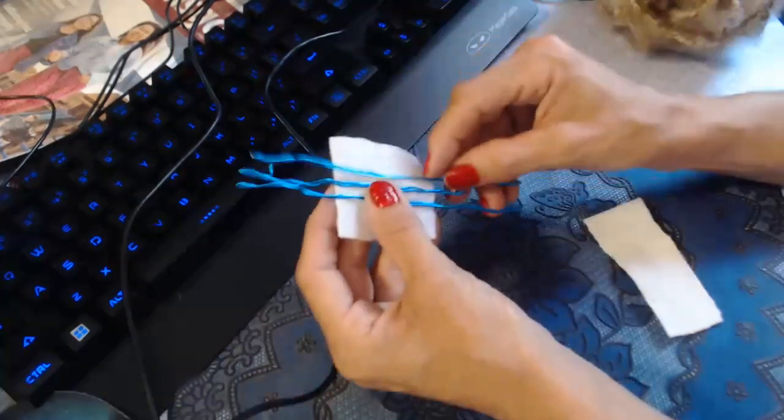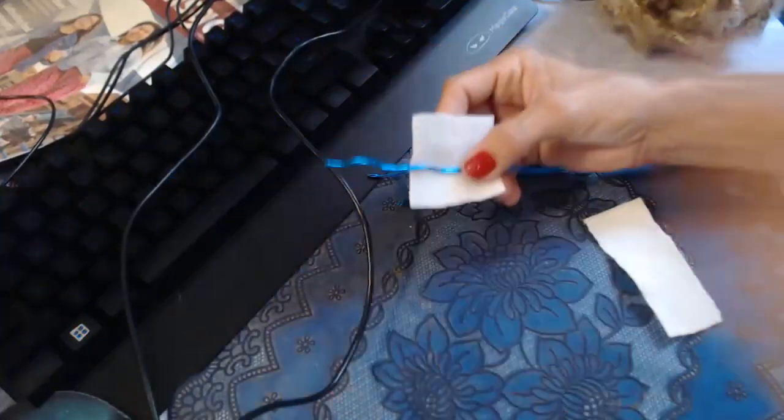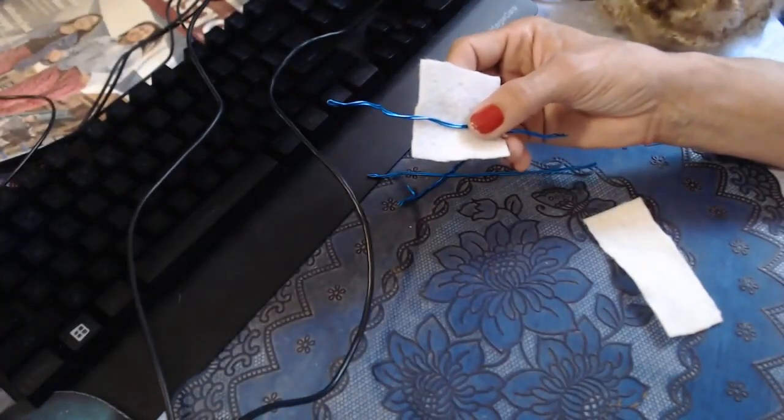And then that. So we'll put it on one at a time with the glue gun, and you can use fabric glue if you don't want to use a glue gun. That's up to you.